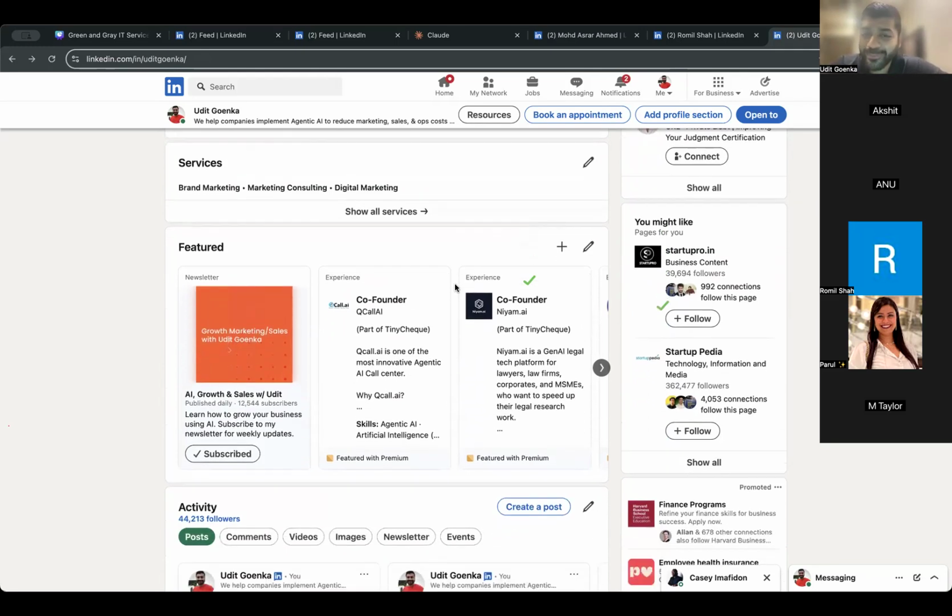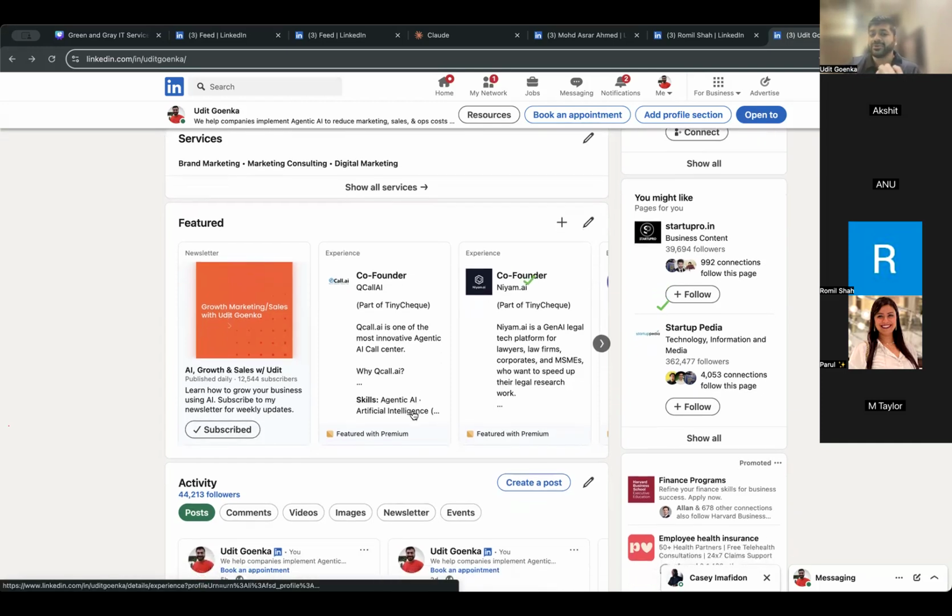Now this is the most important part that a lot of people miss out on: please create a newsletter inside LinkedIn and make sure that is the first thing that you feature. Because if any of your posts goes viral at any given point and there's a flood of new users coming in, you want a way to capture them. When you create a newsletter inside LinkedIn, the first thing that they see is the subscribe button. And when you have some great pieces of content, boom, there you go. You have just gotten them to subscribe to you, not just follow you, because now anytime you post a newsletter, they all get notifications. So if I post a new piece of content inside my subscriber list, LinkedIn is going to send out 12,544 notifications for me. LinkedIn does that for me, right? So use this as an opportunity. A lot of people do not do that.